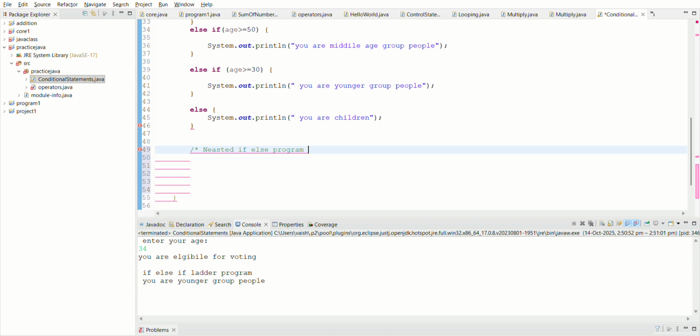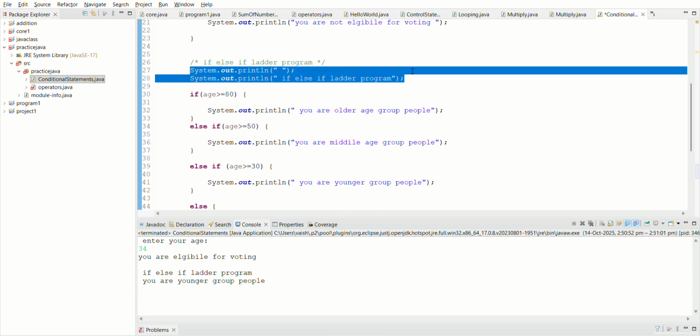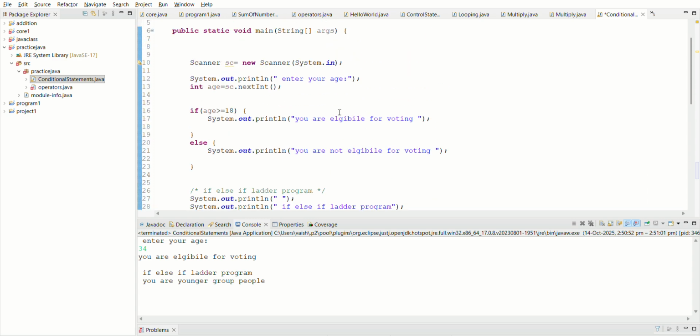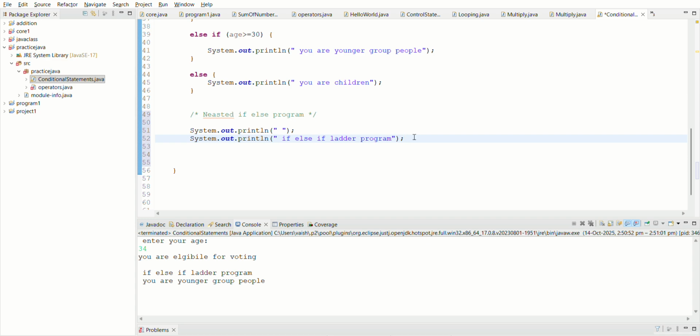We write comment lines for our understanding purposes only. So I directly copy this line. We already used a Scanner. For the nested if-else program, we take a different input.